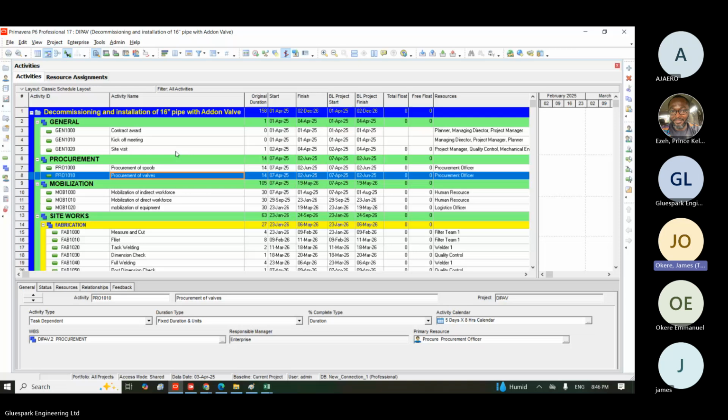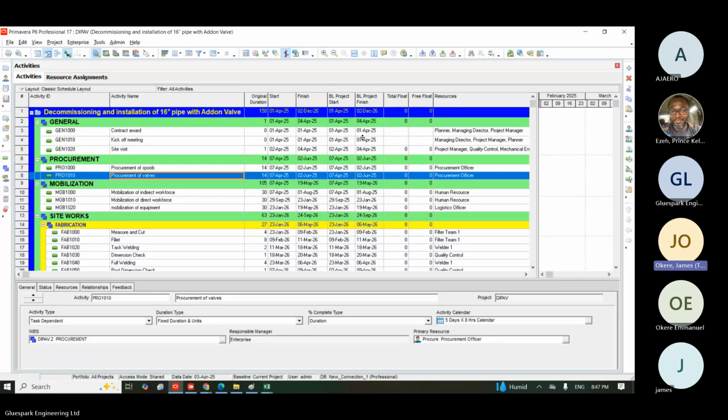Yeah, Mr. Prince, you can go ahead with your question. Okay, sorry, your screen looks static. I want to confirm, are you updating or you're just explaining? Because your screen is not moving at all. I'm just explaining, I haven't touched it. Just confirm you can see my cursor moving now. Yes. Okay, all right. So I'm just explaining what we have done and how I'm going to update it.